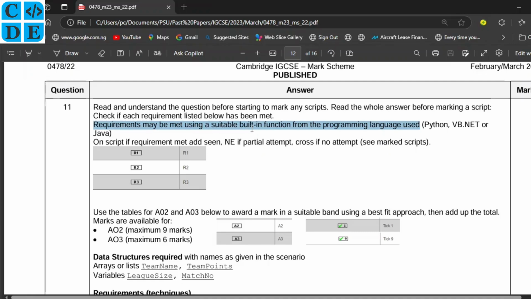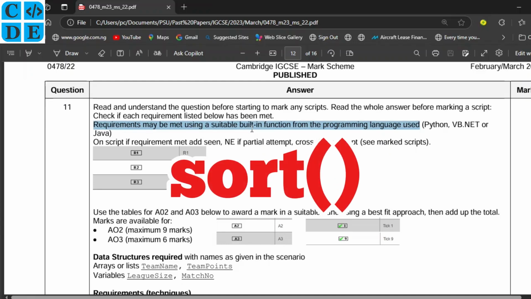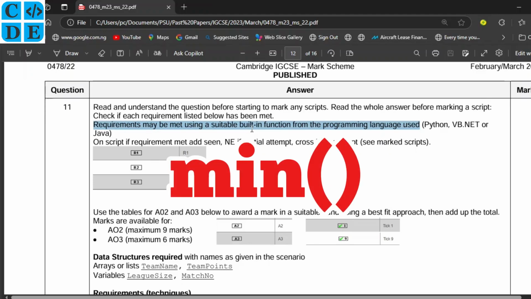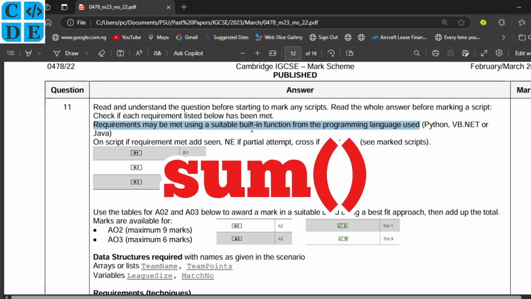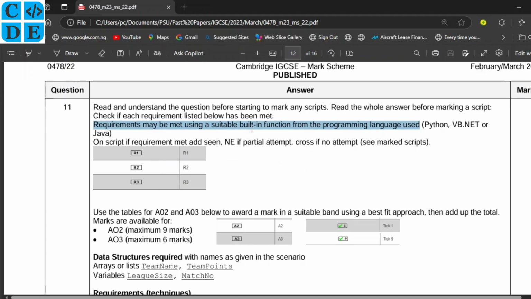I know that in the past I have used some built-in functions to solve some problems, but that felt very uncomfortable. So I started encouraging my students to avoid the built-in functions as much as possible, especially in doing some of the tasks that the question requires you to do. Things like sorting an array, finding the maximum, minimum, the average, the sum of an array. However, I realized that some of my students still use it for convenience sake.